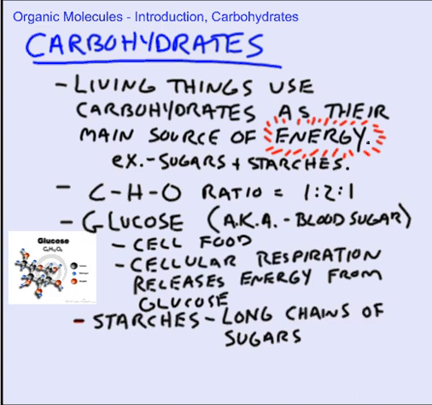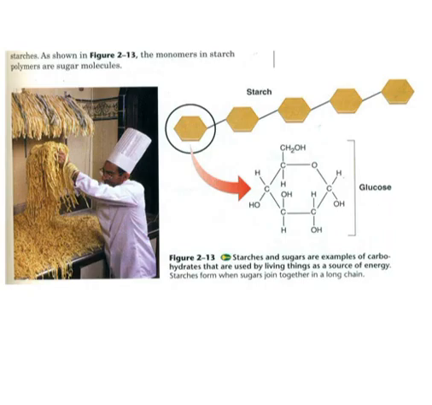Remember, cellular respiration was one of the 8 life functions we talked about earlier in this unit. Now, starches are made up of long chains of sugars. Starches would contain even more energy than a single sugar molecule would. Here we see a diagram of a starch molecule. The starch molecule is a polymer. It is made up of several smaller subunits, these glucose molecules, which would be the monomers.